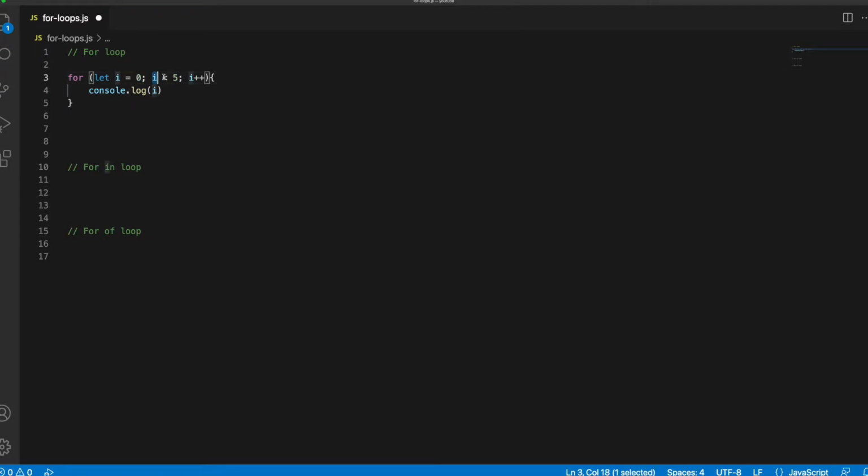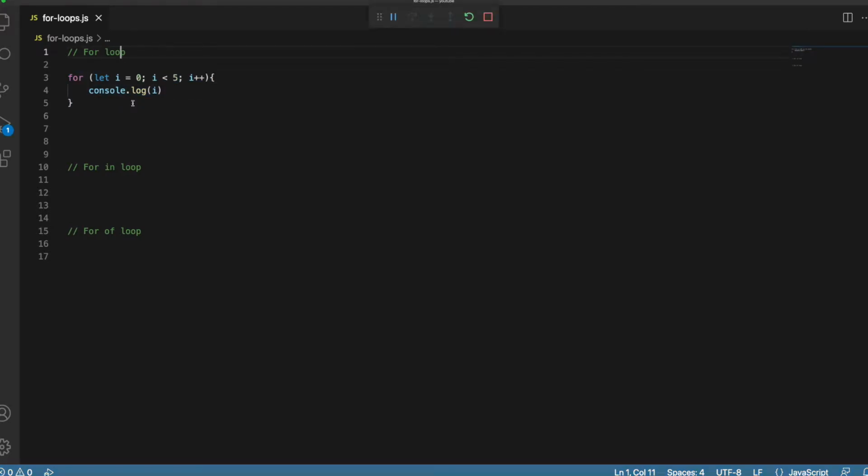It is less than 5, that's true. And it will increment e by 1 when the statement is finished. It will print 0, 1 and so on till e becomes 5, and when e becomes 5, it will not log the e value.